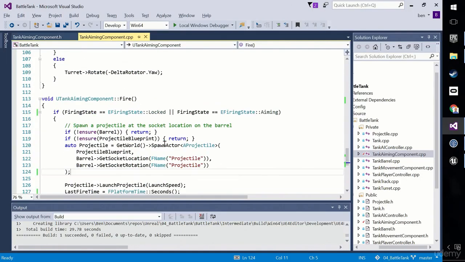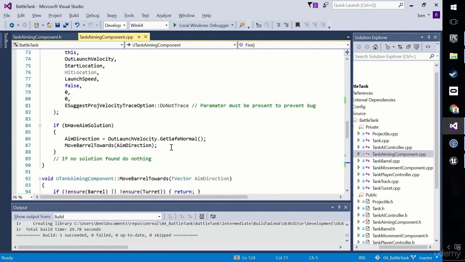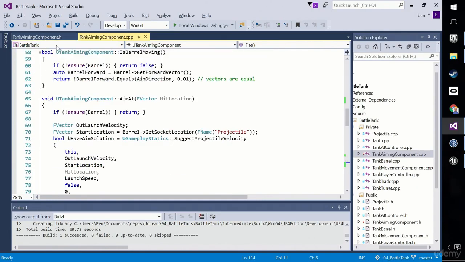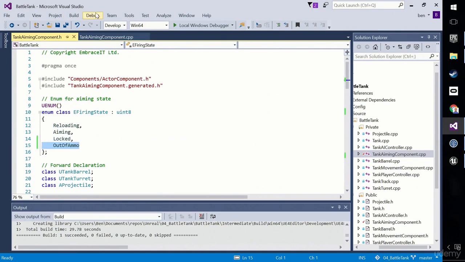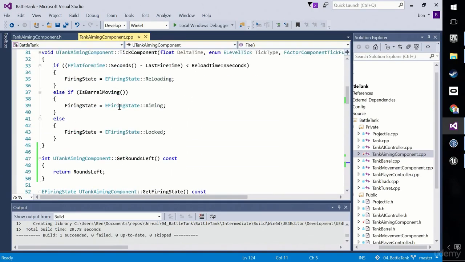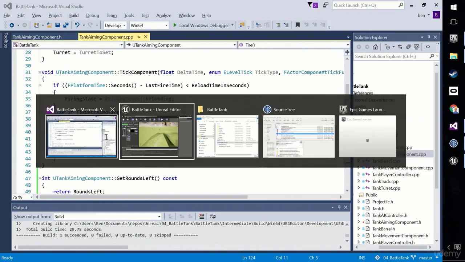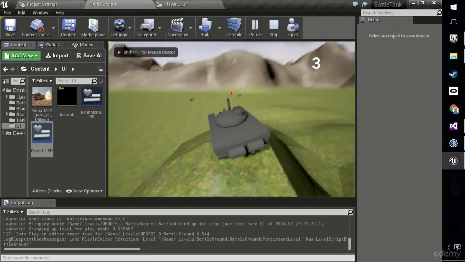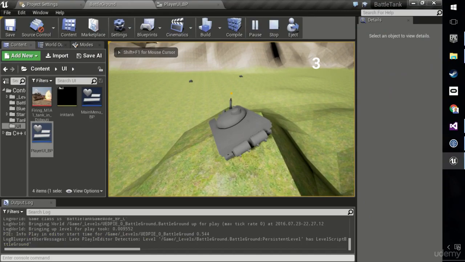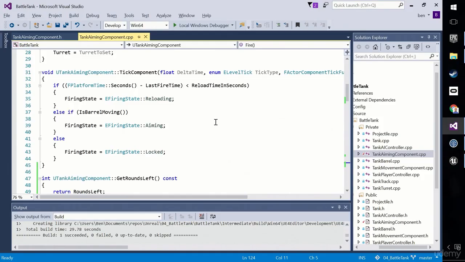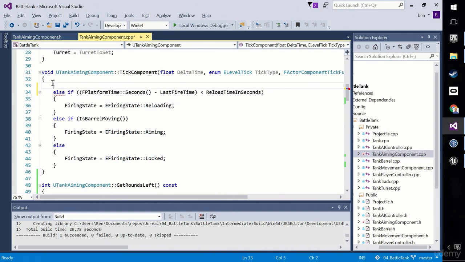Apart from, we never set the out of ammo state, do we? We have this out of ammo state. It never gets set. Well, when will we be setting states? We're setting them here in the tick component. So it's all very well that we decrement right now, 3, 2, etc. But we're going to go below 0 if we're not careful. So what we want to do is put another if statement at the top. Now be careful. If you're putting another if at the top of an if, remember to put your else first. Now we can come in and put the new condition.